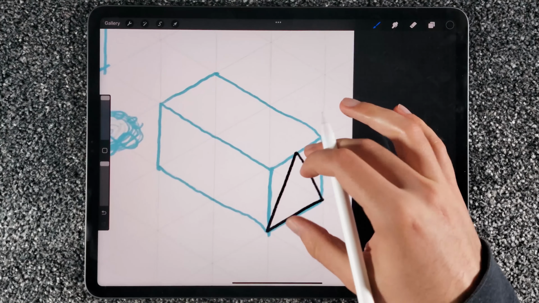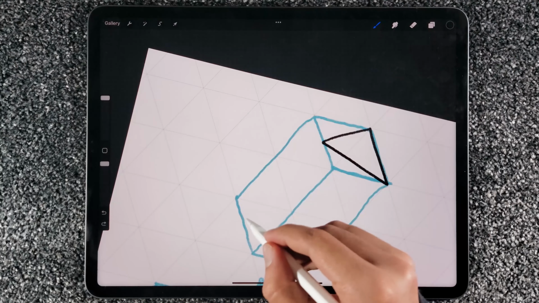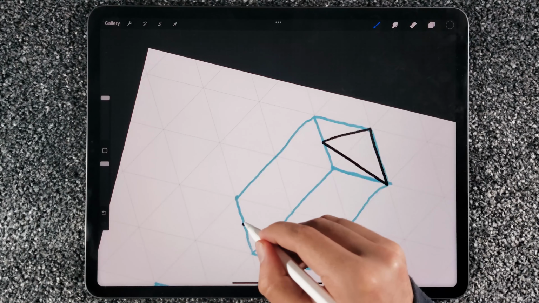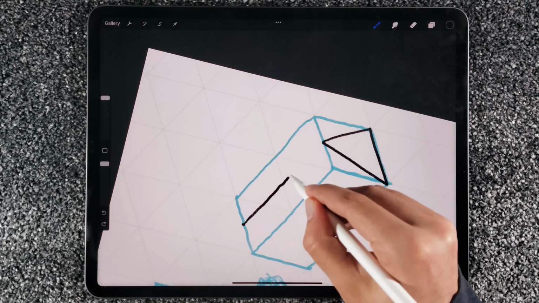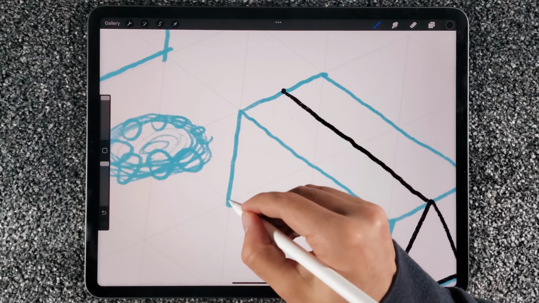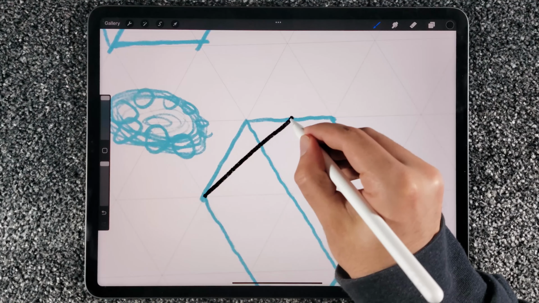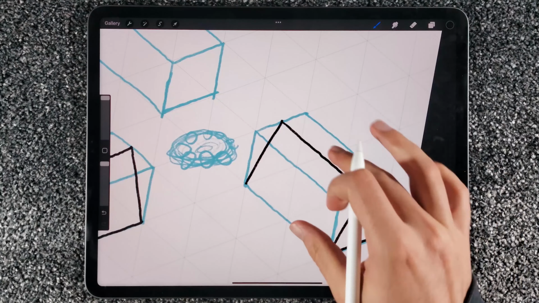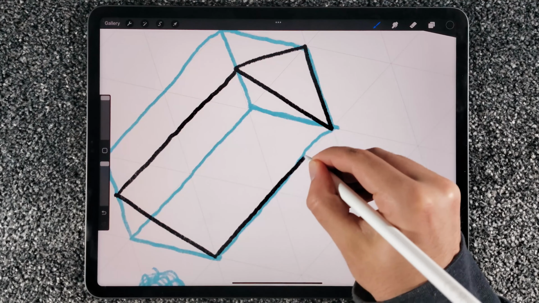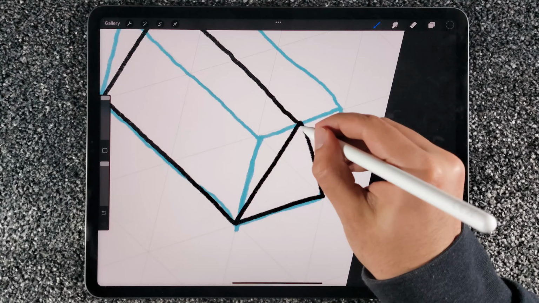Again, when you know where the center is, just create one dot here on the center and connect these two dots. Here we go. And from this point again, straight line to this point. And now let's finish the shape. Here, draw the straight line.